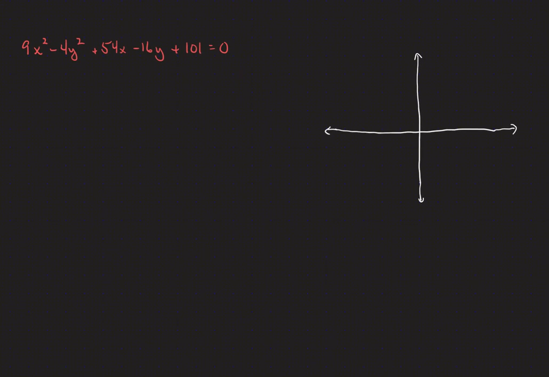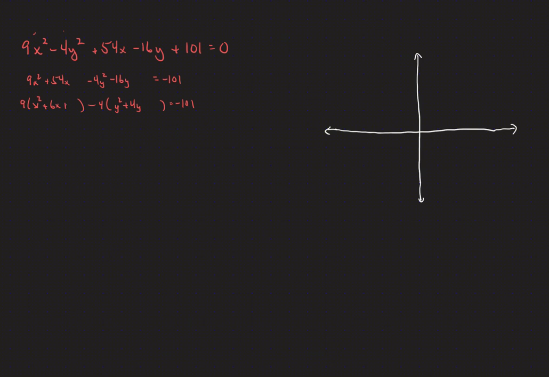We see here that we have an x squared and a y squared, but they're different signs. That means we're going to get a hyperbola. So we're going to gather the x terms together, leave a space, gather the y terms together, leave a space, put the constant on the other side. We will factor out the leading coefficient for x. That's going to leave us with a plus 6x. Leave a little space. Factoring out the negative 4, we'll make that be a 4y, leave a space, and we're ready to complete the square.